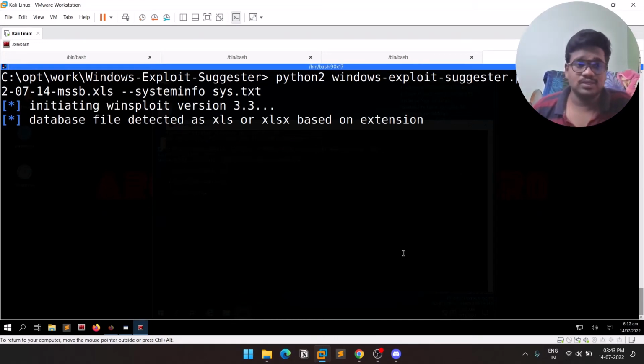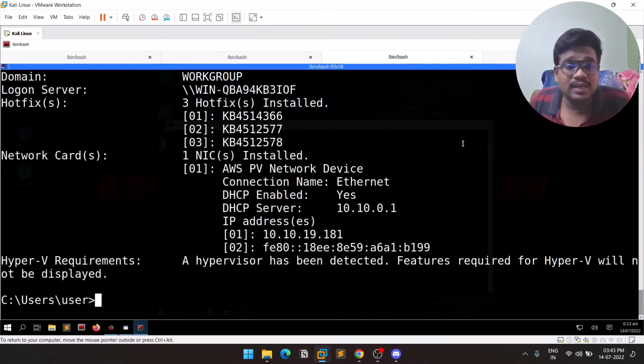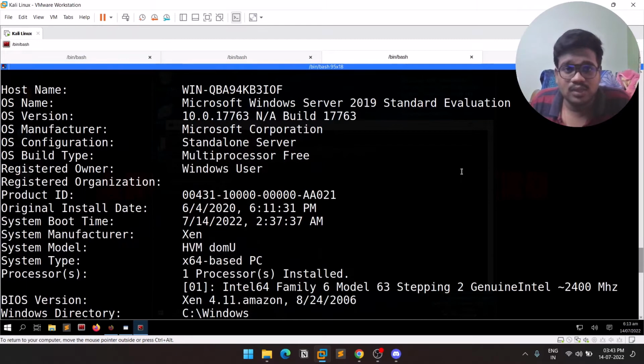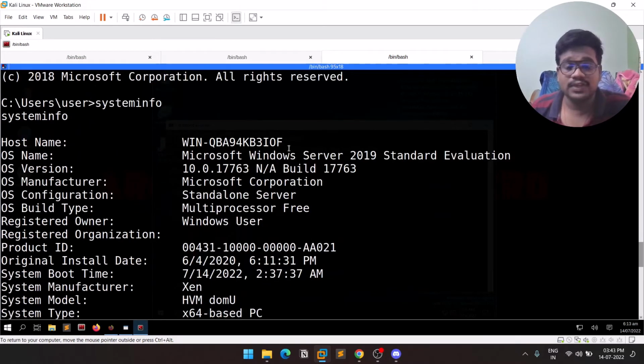So there is going to be some kind of issue, guys. You can see that this particular tool is unable to work with this. For this tool they have some predefined operating systems. You can see that the operating system which we attacked is Windows Server 2019, so it is not working. In this case, you need to modify some stuff.